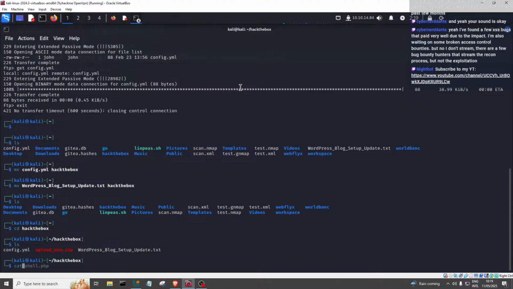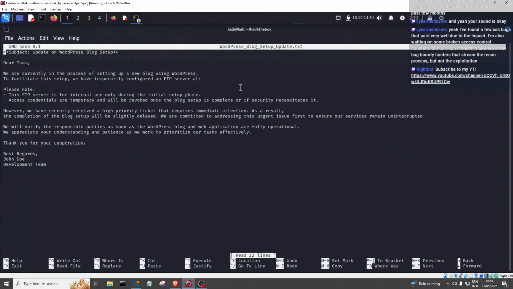Let's nano into WordPress. Let's see what we have. So, dear team, we're currently in the process of setting up a new blog using WordPress. To facilitate the setup, we have temporarily configured an FTP server at, okay, nowhere. Please note, this FTP server is for internal use only during the initial setup phase.